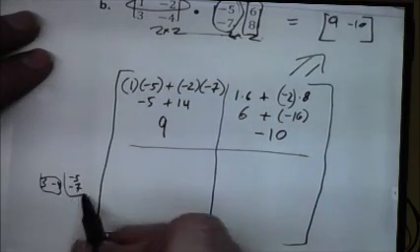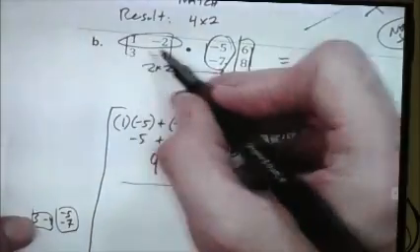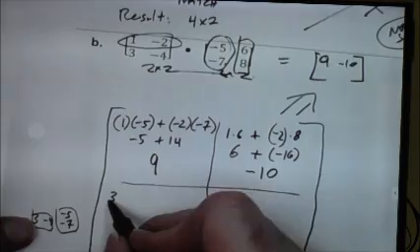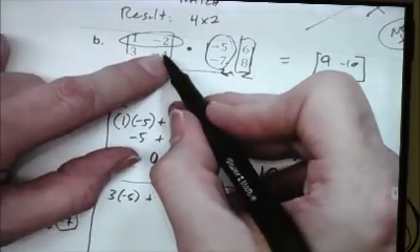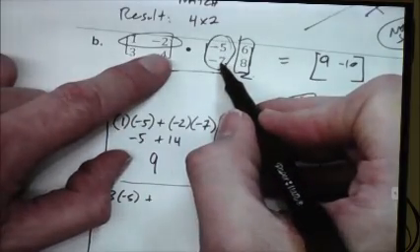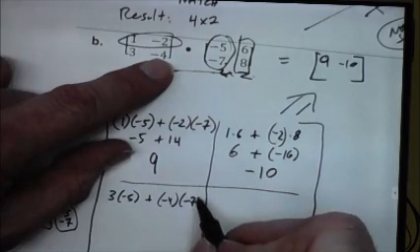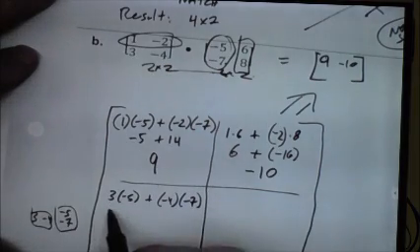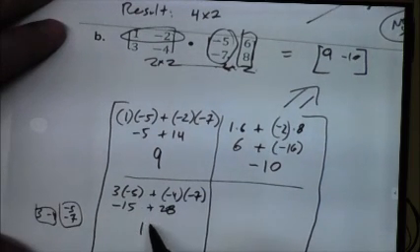So I'm using that 2 and that 2. So I'll still do the 3 times the negative 5, the first one and the first one. So it's 3 times negative 5 plus the second one here and the second one here. So going over and down, plus negative 4 and negative 7. So that's negative 15 plus 28. 28 minus 15 is 13.